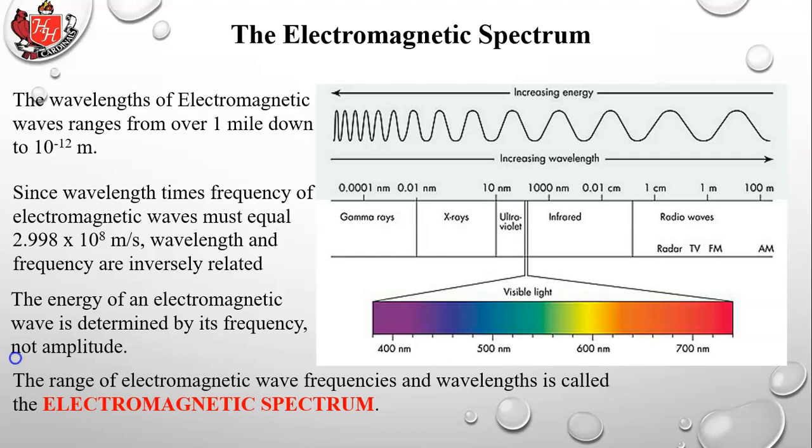So if you see over on the right, again, the right side of this diagram is lower energy. So red light has the lowest energy of visible light. Way over on the left is violet light. That has the highest energy of visible light. And you can see how they go from right to left, from lowest to highest energy in that little sliver. Next to the left is ultraviolet light. Ultra means above, so it means above violet light in terms of energy. Next beyond that, to the left, is X-rays. And finally, the highest energy, that would be the highest frequency, shortest wavelength, would be gamma rays.